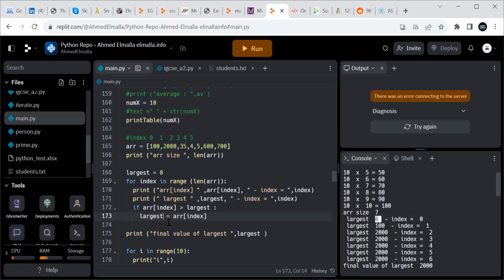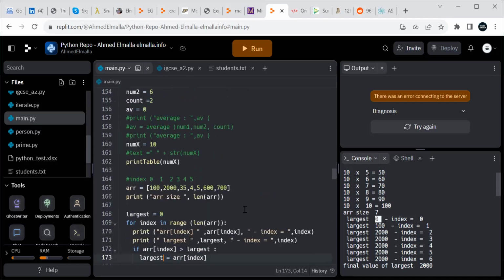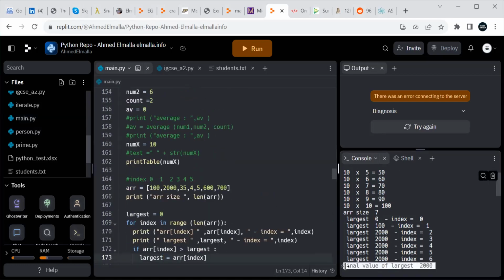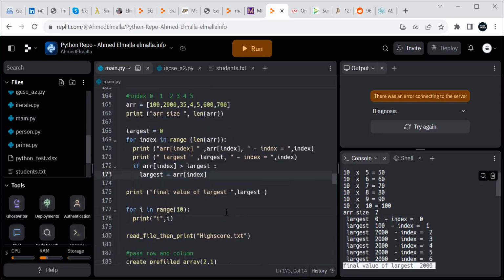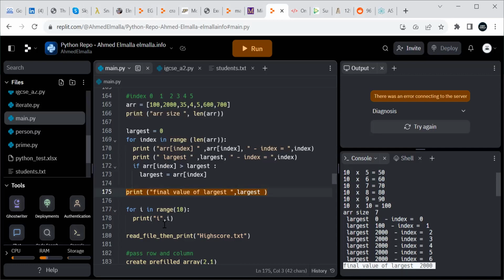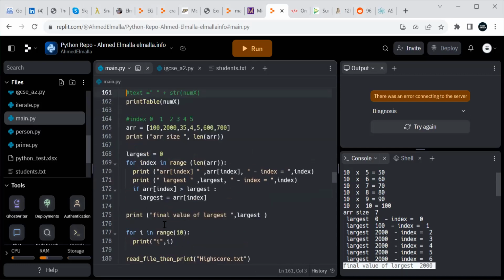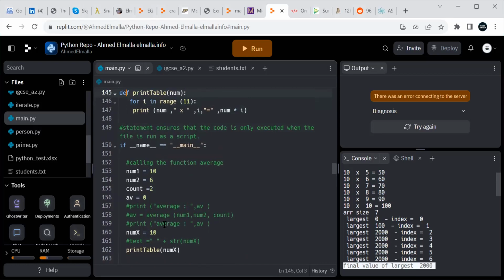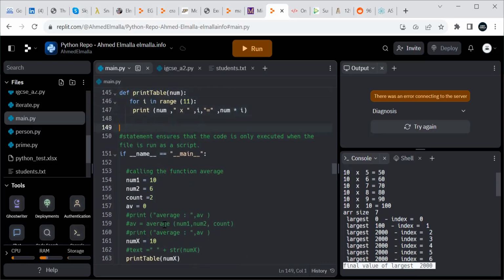Got it. So at the end, we will be able to print the final largest value, which is 2000 here. Okay, and we are doing it with this line.